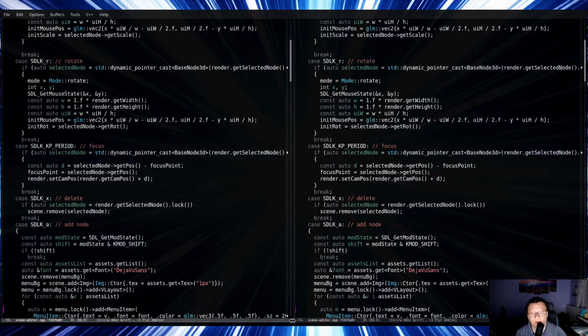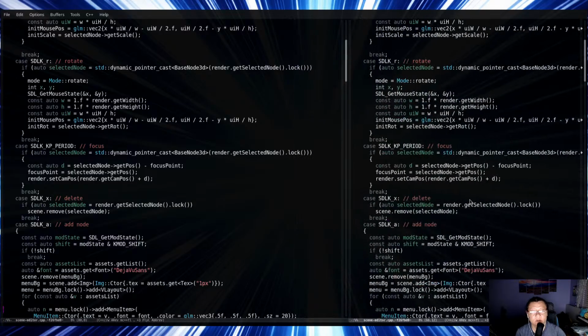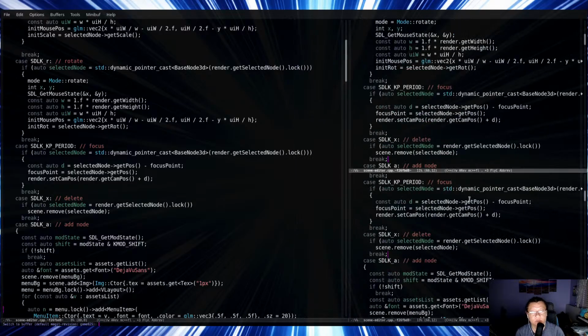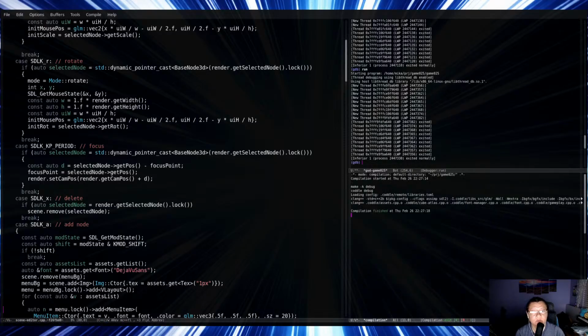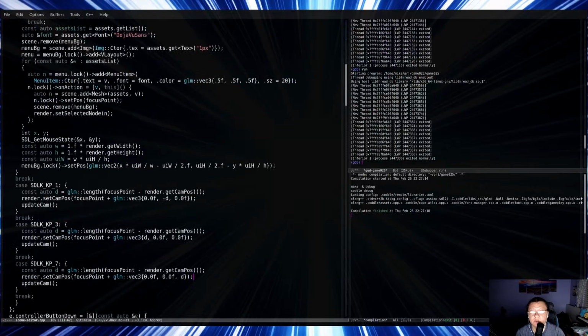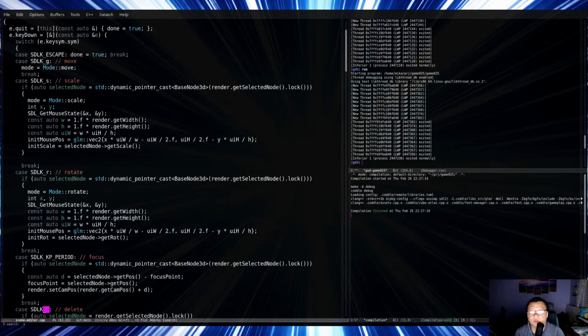let's make that big and split in two. This would be the debugger, and this would be the compilation window. In scene editor.cpp, underscore x.